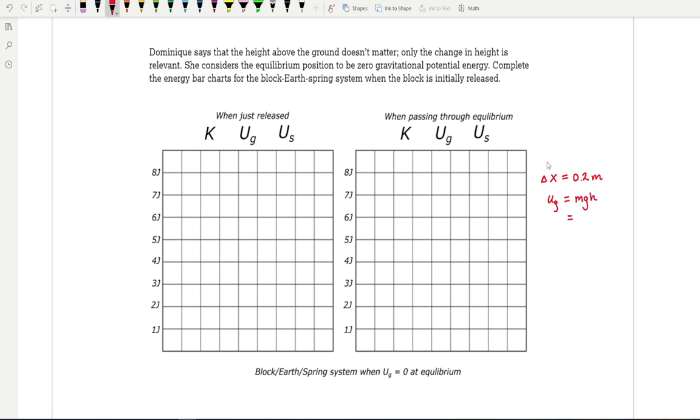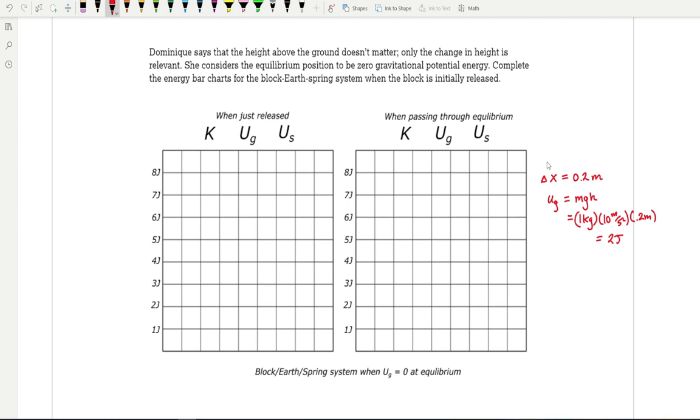So our mass would be, well, it's 1 kilogram. The gravity would be 10 meters per second squared. And then the height that it actually traveled would be 0.2 meters. So this one's a little bit of a mental math calculation. 10 times 0.2 comes out to 2 joules. And this is a really good way that you could make that argument up there for the top graph of that 1 joule of kinetic energy. It makes a little bit more sense down here whenever you're looking at just that delta x.